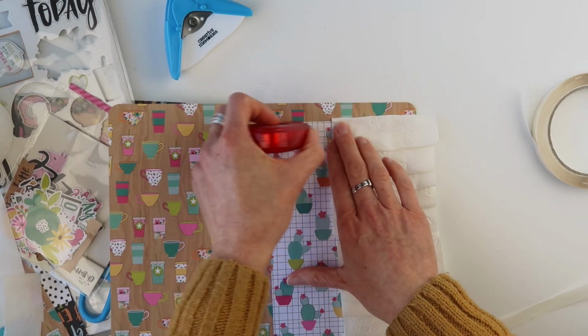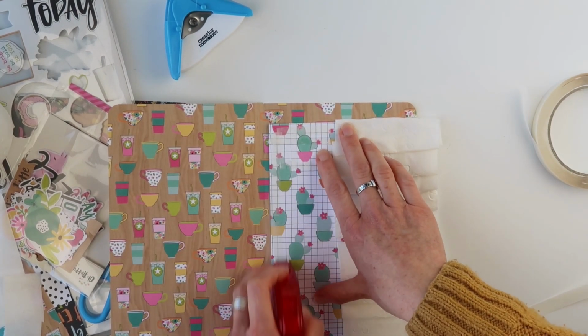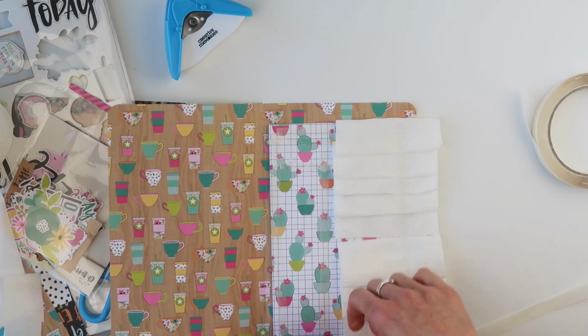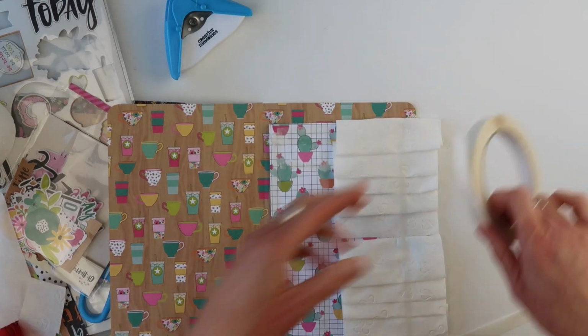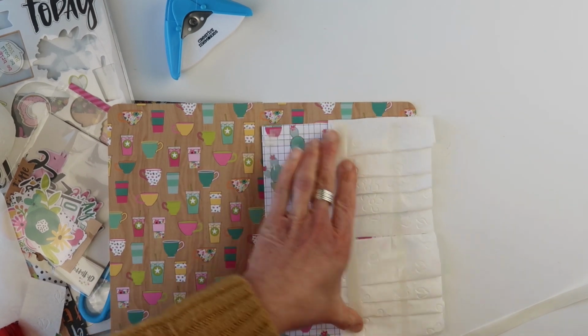So I'm just adding lots of extra adhesive to make sure that it's going to stick well. Here's where you can use packing tape if you have it, just to stick that paper down so you know that it's not going anywhere. You're not going to see the packing tape because it's going to be covered up by the front of your dashboard.